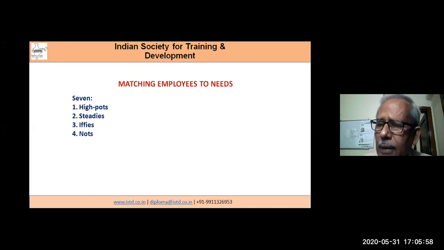Who can visualize that this is where we are going to take our organization tomorrow, because tomorrow's organization will survive only if there are talented people, if the human capital is present. So when you bring that kind of culture, the departmental heads or the reporting managers and the HR department need to collaborate with each other. We cannot just say, because the HR person does not know the technical understanding of a particular position, the skill. That is understandable by the reporting manager or the departmental head. So there is a need for collaboration between the two.